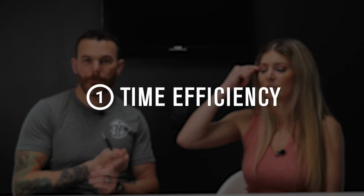If you balance it properly, you get to see natural progression over time, you get to see the development, and you get to reap all the benefits that resistance training has. Done incorrectly, we actually can either stall out or completely start to regress, in the worst case scenario. But I like this idea of training multiple muscle groups in a workout. And for this reason, number 1, time efficiency.